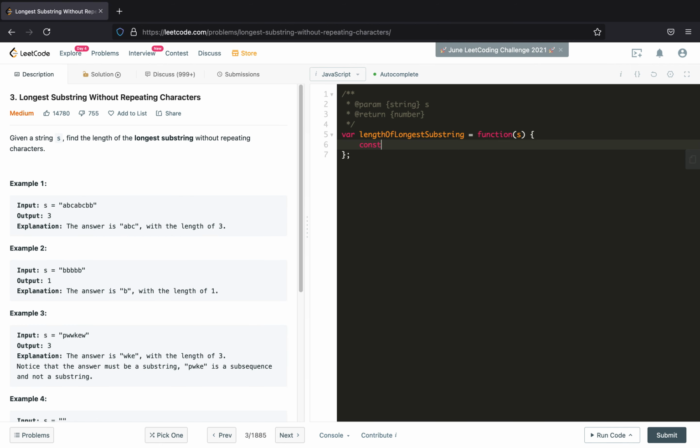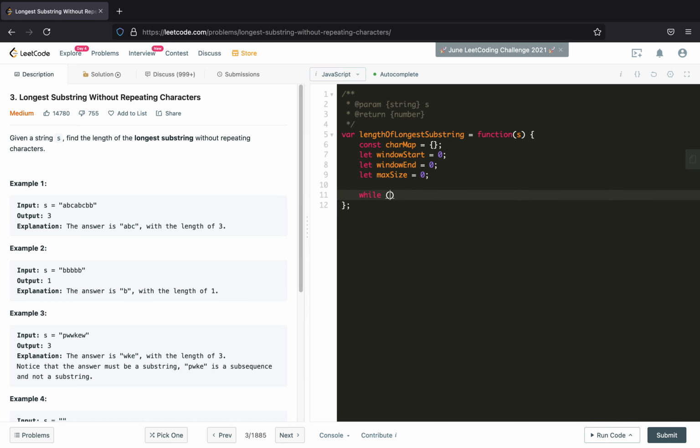So I said I'll have to initialize a car map to keep track of my characters. I'll have to keep track of window start, so I'll call it window start, which is at 0. I'll also initialize window end, which is at 0, and then I'll initialize window size, which is also at 0.